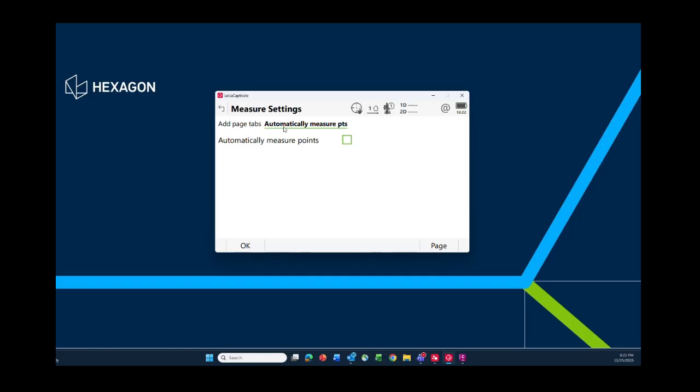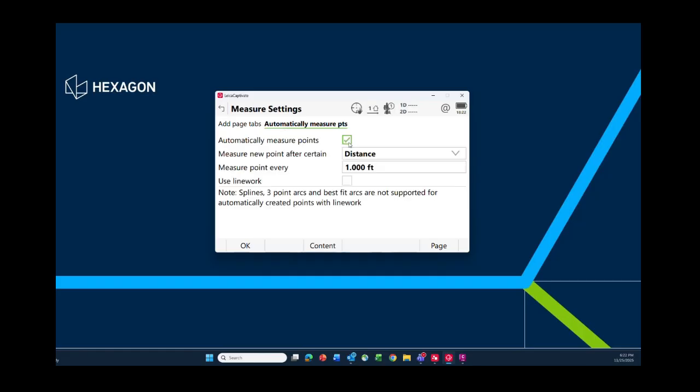Some of you might have used that tool. It's to set your instrument, and we have the same option with GNSS, to automatically measure a point by some criteria, either by time. You want to measure a point every 5 seconds, 10 seconds, by distance, every foot. And I'll do an example about that one.